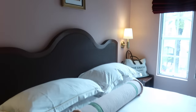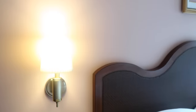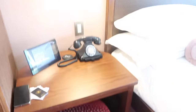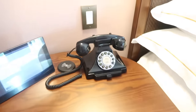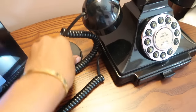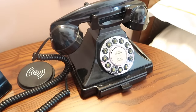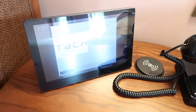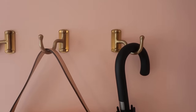And do you see this design? It's beautiful. It's giving looks. It's giving otherworldly. It's giving, you know, vintage almost. There's of course a TV. There's these really cool little hooks that I put all of my bags on, which is nice. There's a mirror there, two nightstands. They have a really cool vintage rotary phone, which I love. And it works. I used it to call down this morning and get an iron and an ironing board.